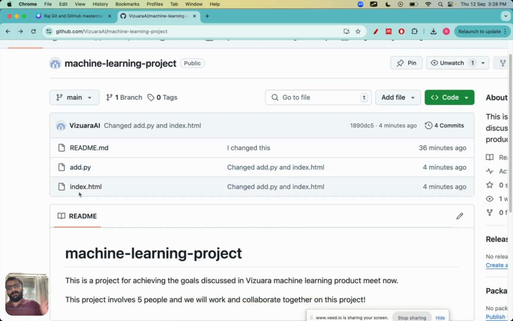If you want different commit messages for each file, which is sometimes very convenient, you need to add every file separately. And then you can add a separate commit message for each file. That also is possible. Actually, adding files together can be done with just git add dot, but then in the commit message, you will need to write separate commit messages for each file.